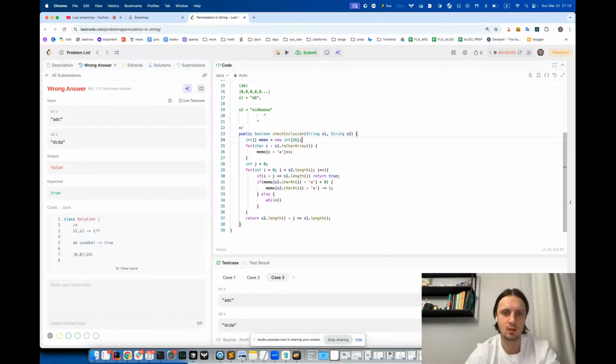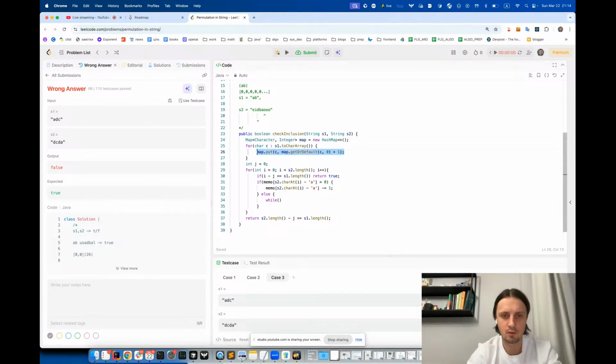So that means that we actually don't need a set, we need a map here. So it will be character and integer. We need a map, new HashMap, and here we put map put C, and here map get or default C key and 0 plus 1.